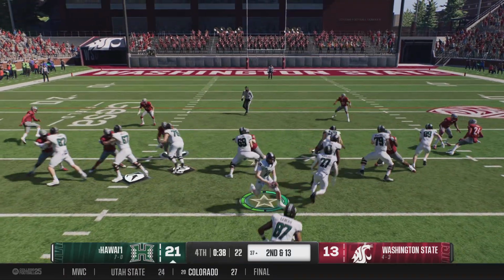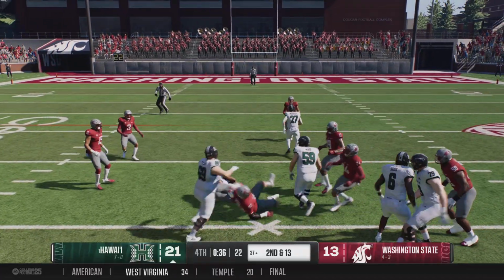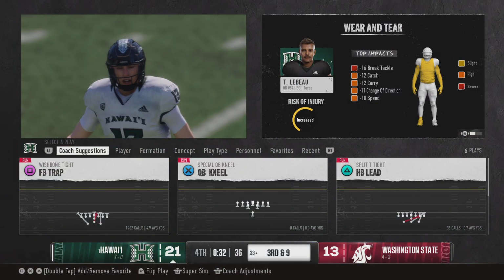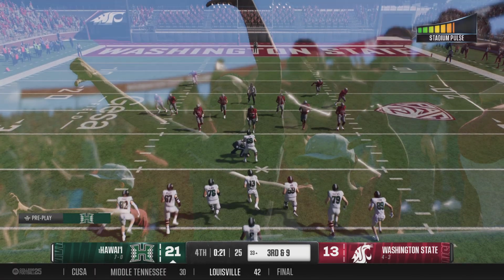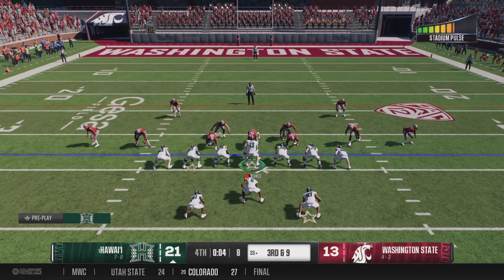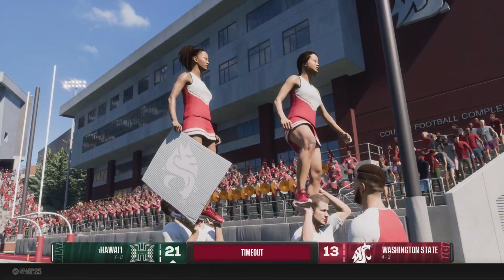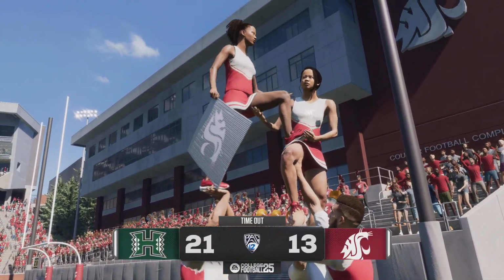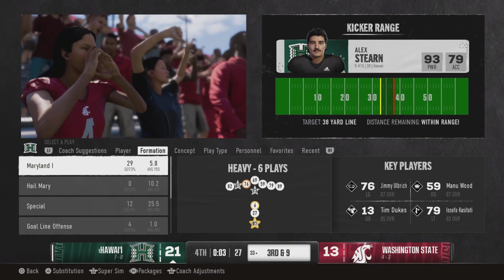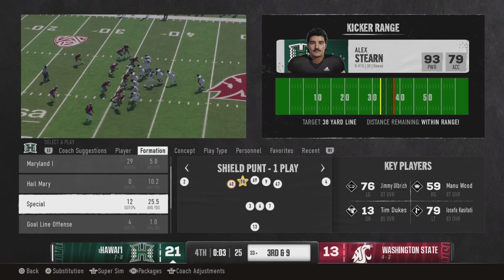Because they're going to be so aggressive too, David, you know on offense now you have a chance to break one maybe in the run game or finding a one-on-one matchup in the passing game to really pad the lead. And that's exactly what I want from my offense. Like, listen, they're out of timeouts. I want this clock to tick. Now, we have seen some college coaches across college football continue to run the football and also give up the football and give a gift to the other team. This one's over if I just take a knee.